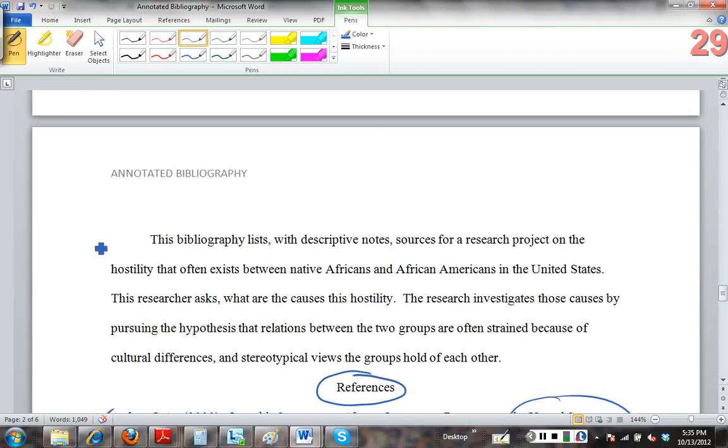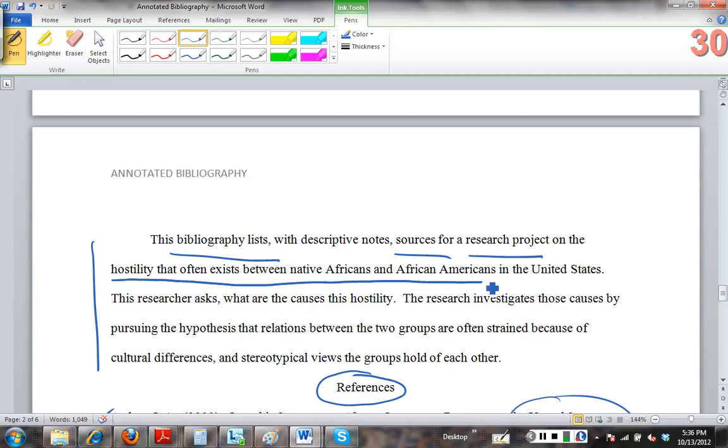Okay. You have a brief introductory paragraph that tells you what this bibliography is. This bibliography is a list of sources for a research project. What research project? You need to name the research project. What's it about? Hostility between Native Africans and African Americans, or whatever your topic is. All right?